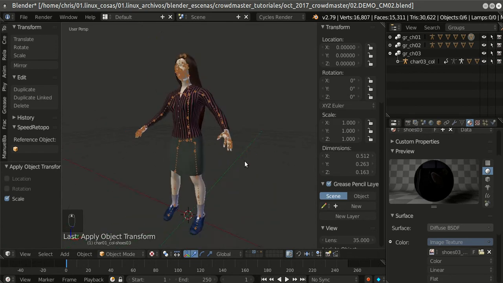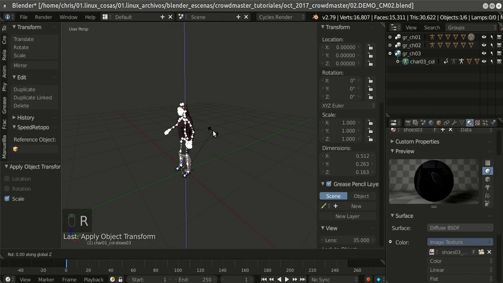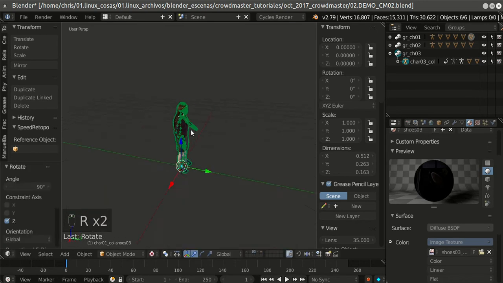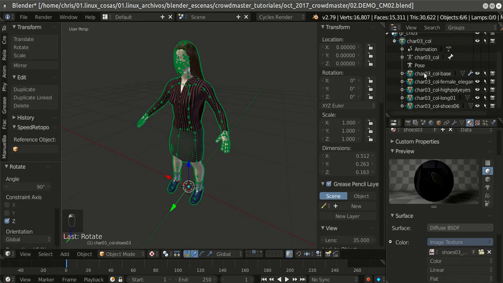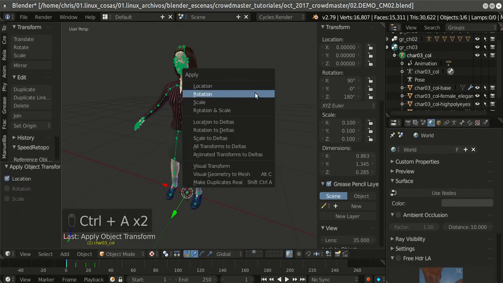No, I rotate this character RC 90, correct? And I have the same way. No? Rotation scale.